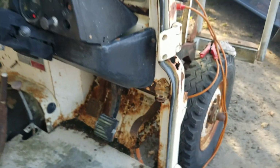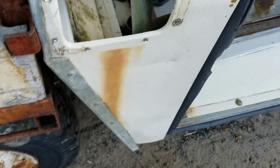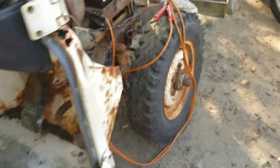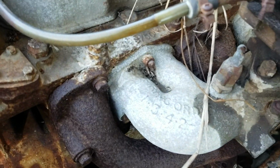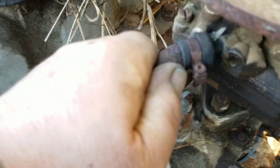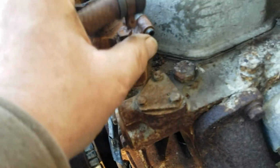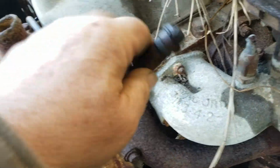I wound it over a moment ago with the fuel line connected, and we've got a gaping hole there, so it's probably full of water. The first thing I should do is disconnect the fuel line. That's loose. Oh, I've broken the fuel line. Damn. Yeah, that was water. Yeah, the fuel line's full of water.